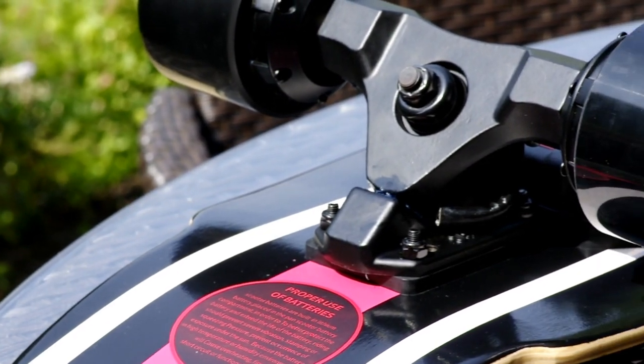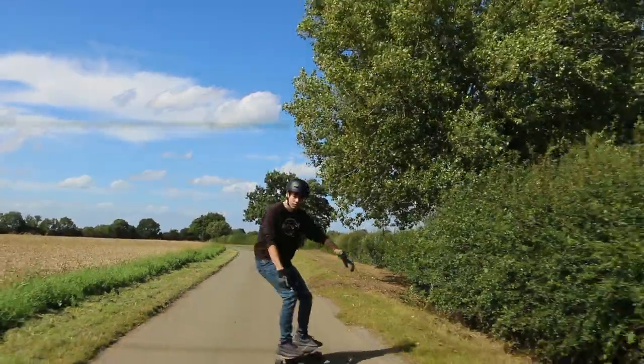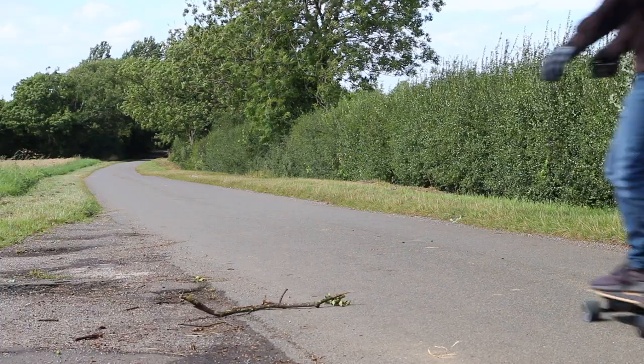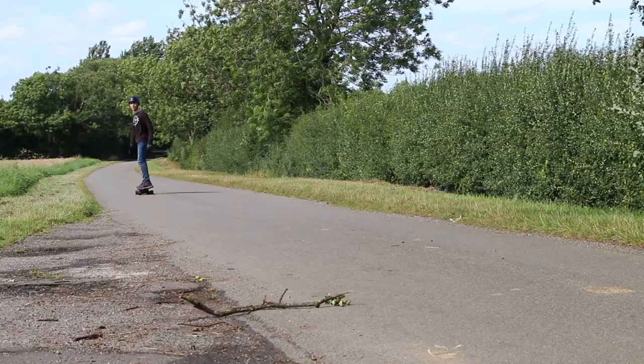Alongside the battery, it houses the Hobbywing ESC, and from my short time with the board so far, I have zero complaints with it. Along with the new controller, the ESC provides smooth and predictable acceleration and braking, which is something that the H20 predecessors didn't have, as they all use Lingy ESC.